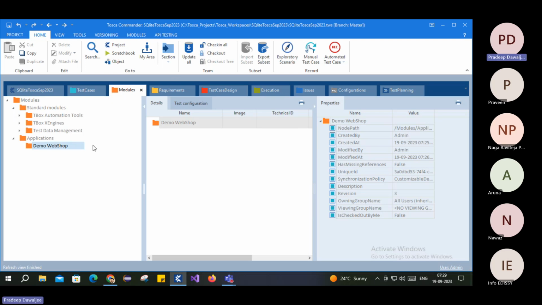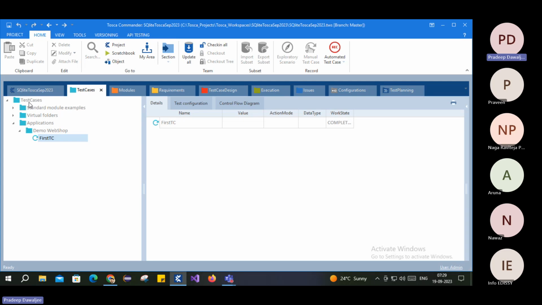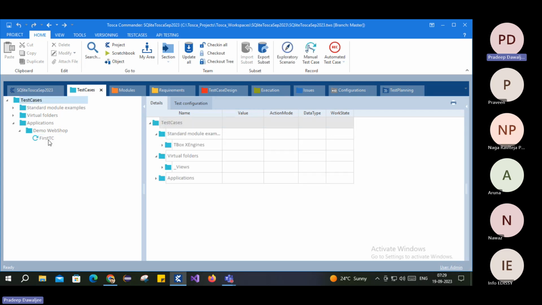everything is checked in. Now the other user, if they were having only the default code and not the one that we created, and they had to get our code into their system, once they log in, they have to click this update all button.